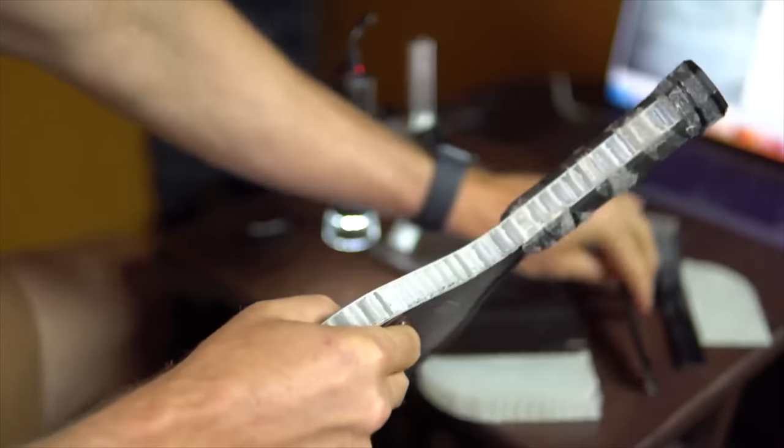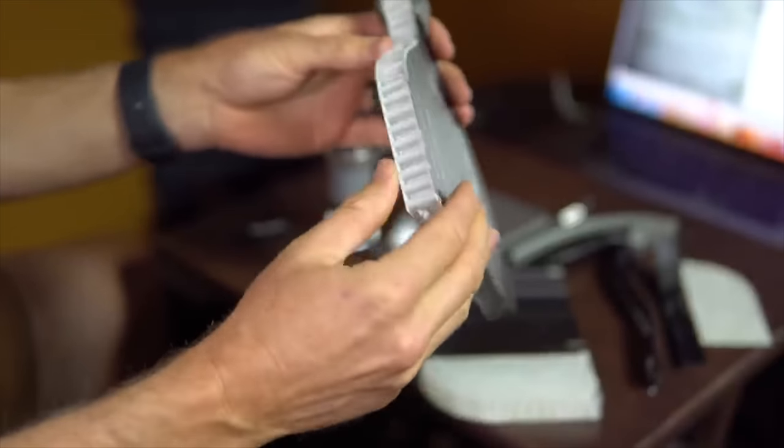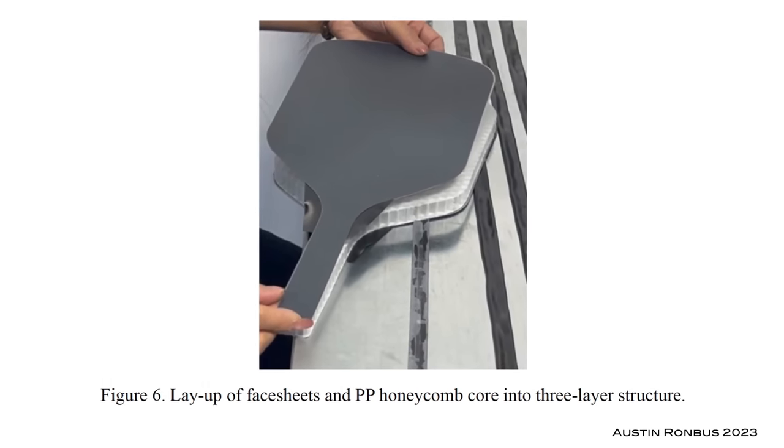After a trip to China, here is what the owner of Rhombus told me about why he thinks thermoformed paddles have suffered from what everyone has been calling delamination. Polypropylene core material is pre-cut into whatever thickness is used for a paddle, usually 16 millimeters or 14 millimeters. Imperfections in the thickness of the polypropylene sheet create small air pockets between the surface materials and the core materials, and when heat and pressure are applied during thermoforming, the air expands and causes intense pressure which can damage the core.